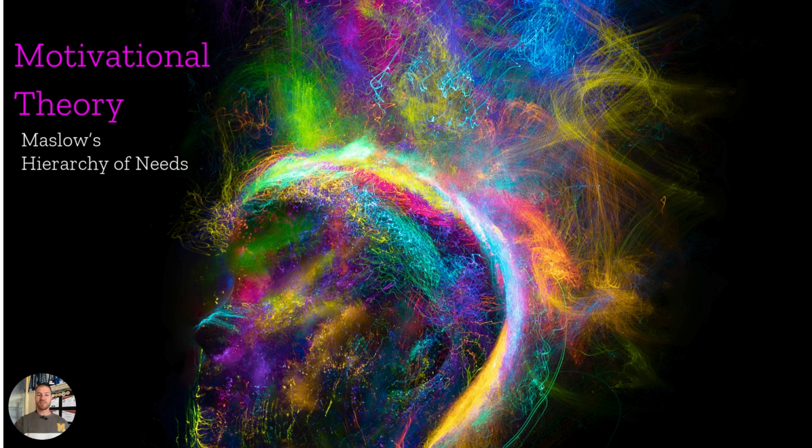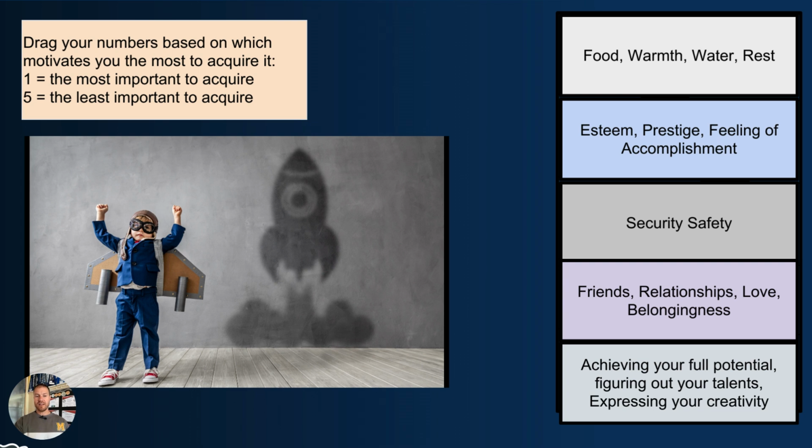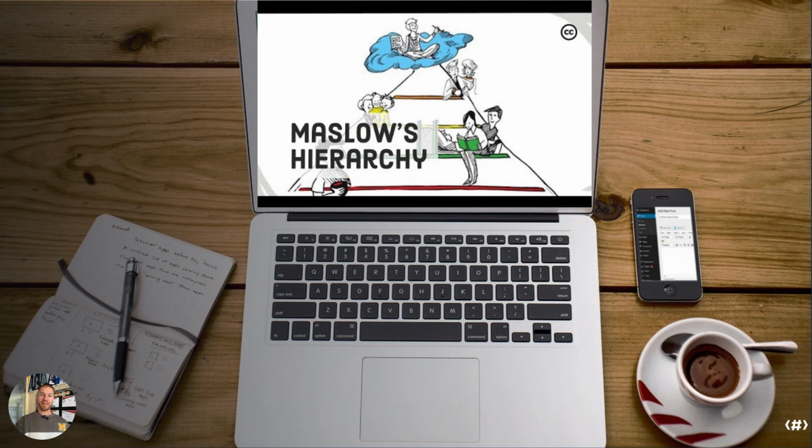In the guided notes, I refer to this as MHON for the acronym. And here we go. Again, in the Pear Deck, I have students drag their numbers. They have 5 little numbers that they can drag around as to which is the most important for them to acquire, down to the least important for them to acquire. And the hope is this is like an anticipatory set for them to see what is coming next with Maslow's hierarchy of needs. The image right here is linked to a video which I show in class. The link is also in the notes of the slide deck as well.